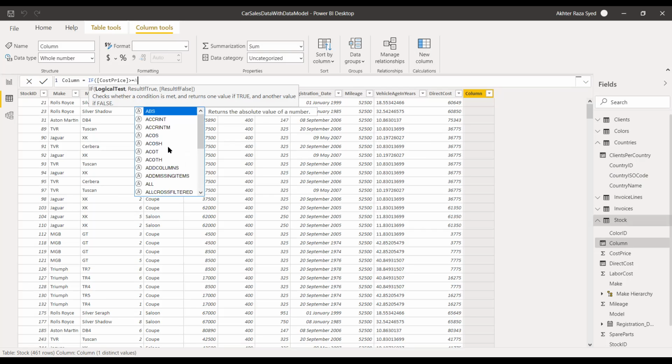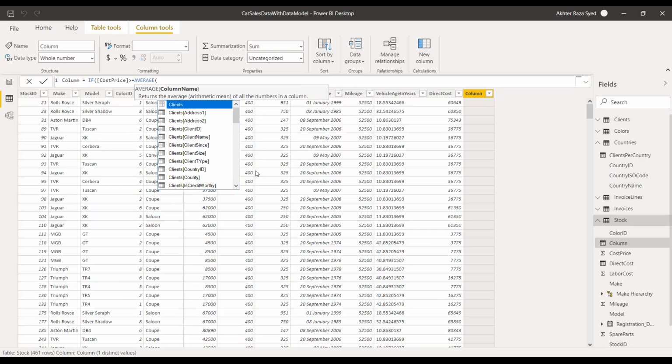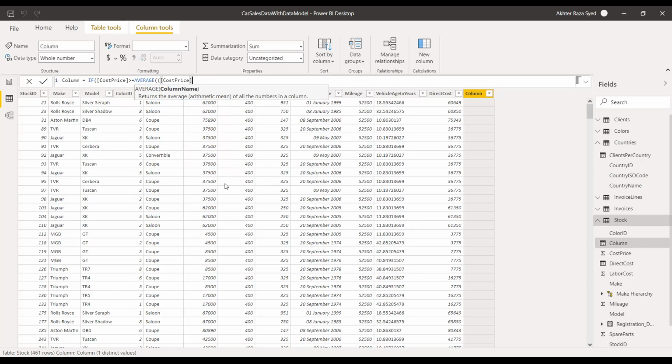Average of cost price multiplied by 2, twice the average price, then it is too high.